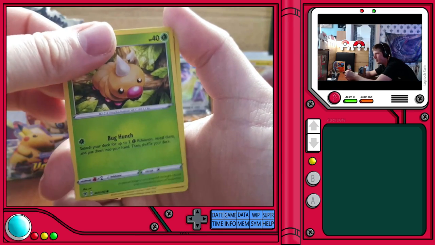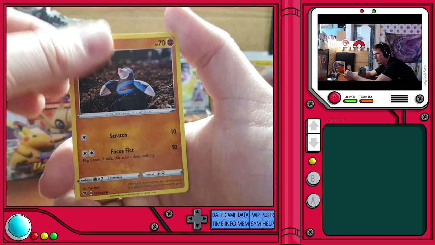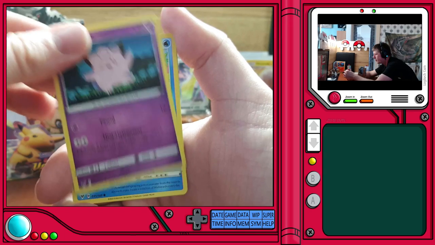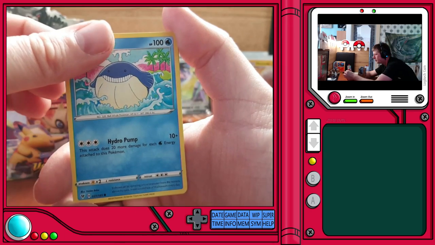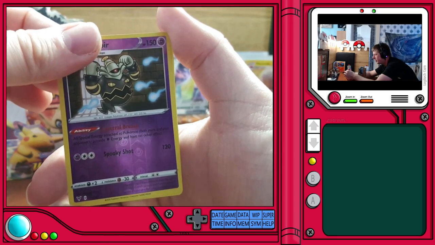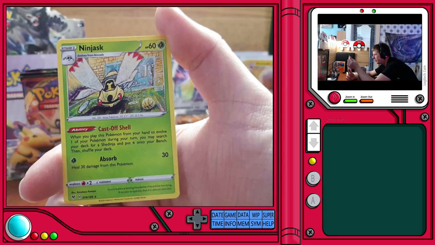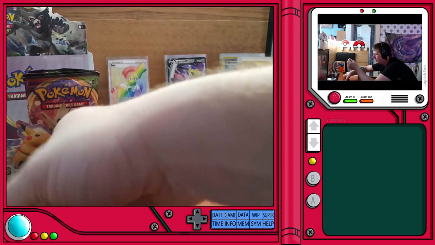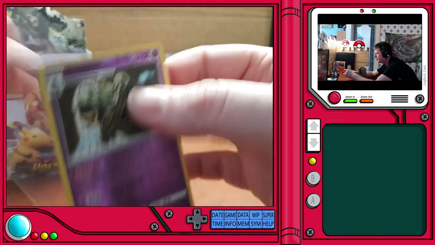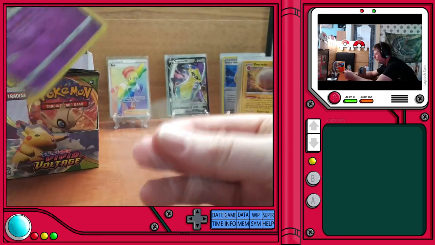Weedle. Drillbur. Clefairy. Wilmer. Hollow Reverse Dusknoir. And then regular Ninjask. Nice. There you go. Yes, cool.